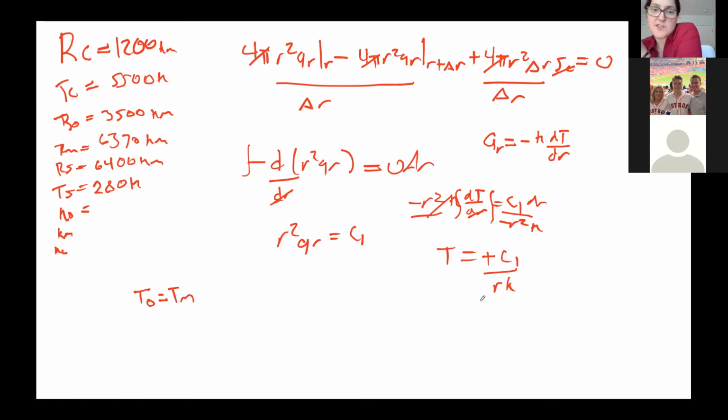Okay. And then you will integrate, so you can integrate between the radii that you have of the material, right? So you will integrate between, this first one starts at 1200 kilometers, right? And so to, what's the next one? 35, and then 35 to 6370, then 6370 to 64. Okay. And so going back to the outer core, K, and that temperature is KC, right? The core.